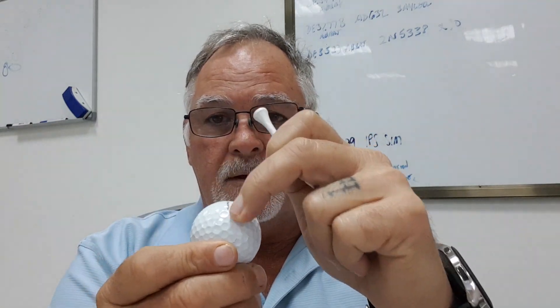Go ahead and hit it and make sure it's a straight putt. If it is, stand over the ball in your normal stance, look down at the ball, and see if it looks like a straight putt to you according to the mark on the ball. If it looks like it's going to the left or the right but you know it's straight, you're going to have to manipulate either your body, your head, or both.